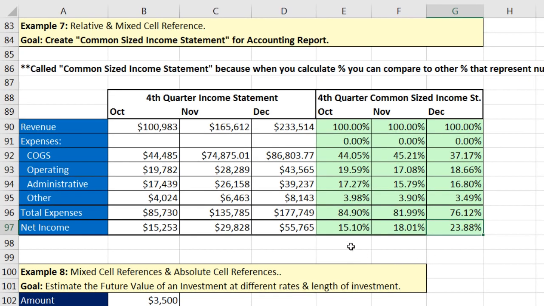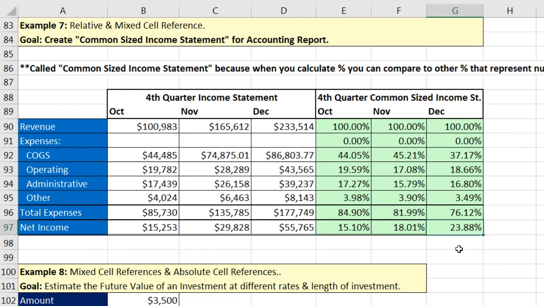So we can see that there's about an 8-penny increase for every $1 of revenue. So sometimes it's easier to use percentages to compare than it is to compare the direct dollar amounts. All right, so that is mixed cell references to do a common-sized income statement.